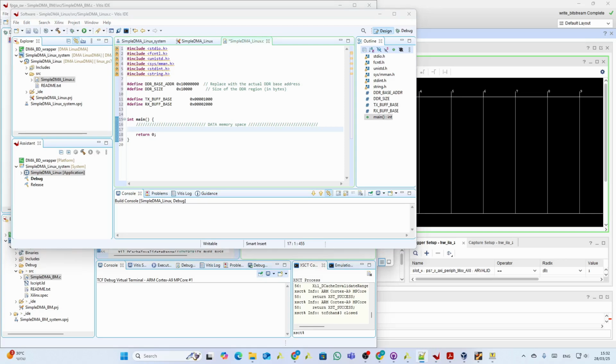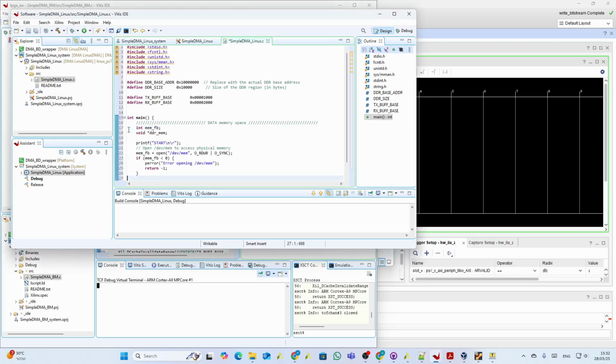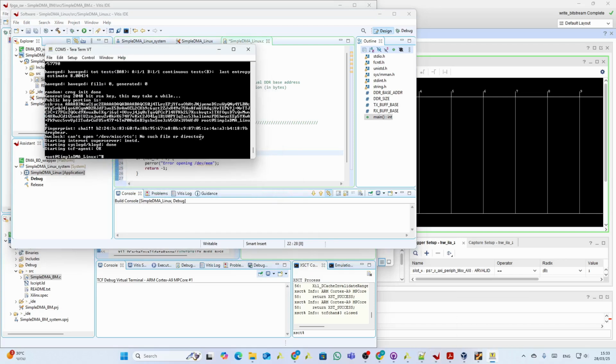For this we need to open a file. In the Linux system we have the dev/mem file.